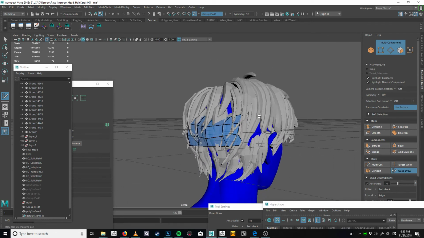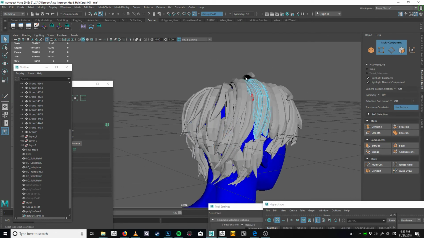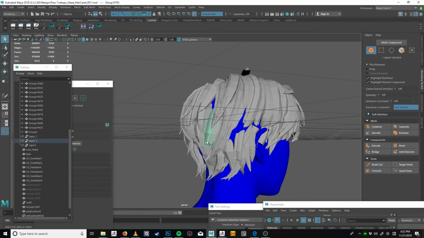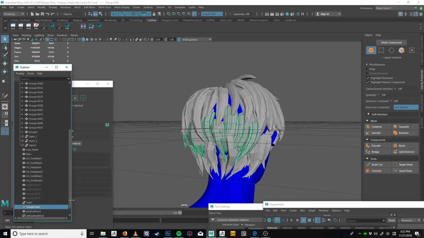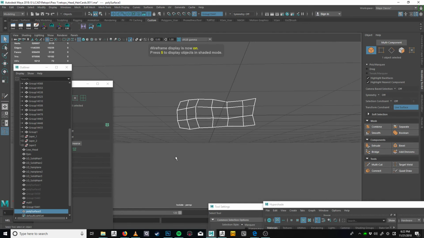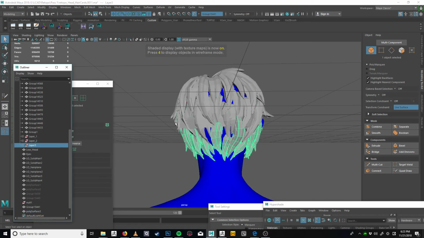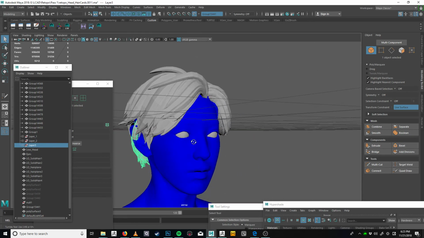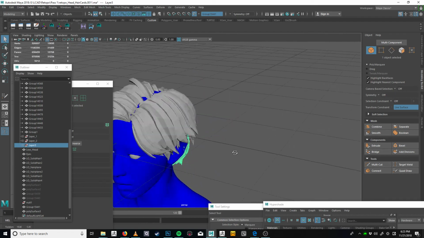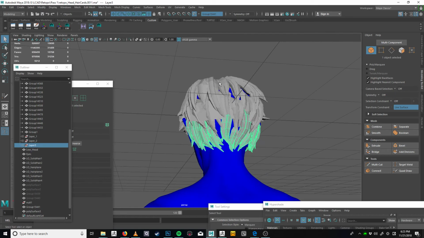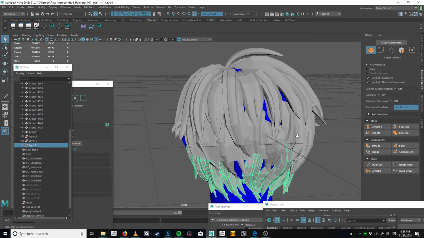So you'd have the most detailed individual planes on top. Then for these side ones, maybe just consolidate them down to one plane again, like this, something like this, and then the last group, this bottom group right here, same thing. Okay, I think that should be enough to get you going and ready to tackle this hair.